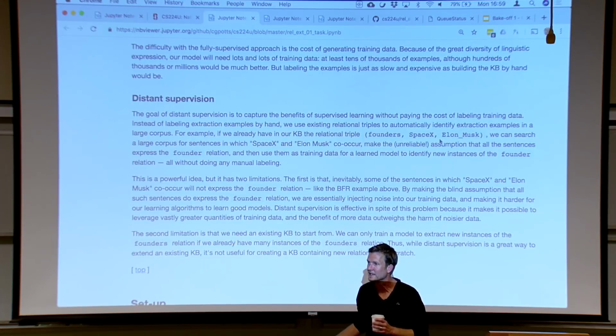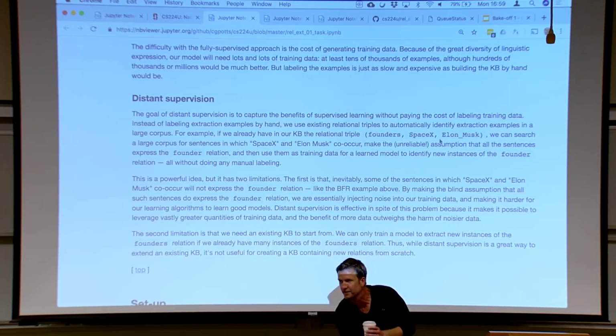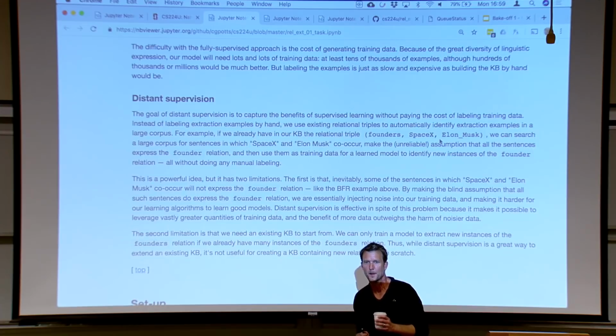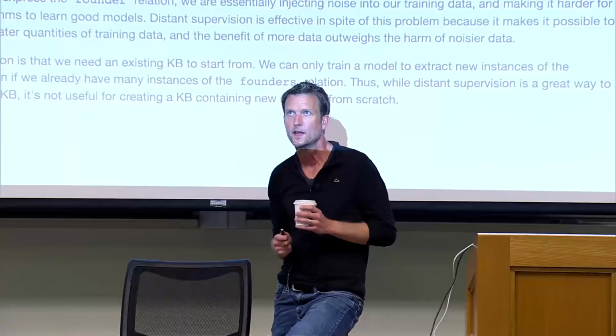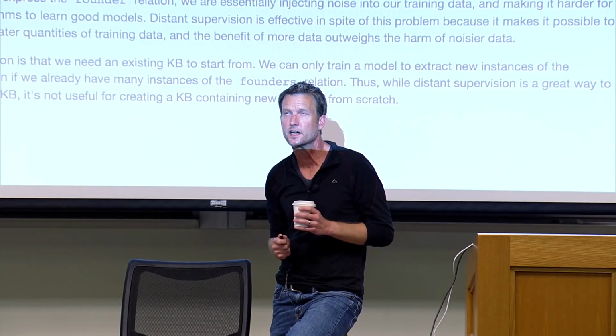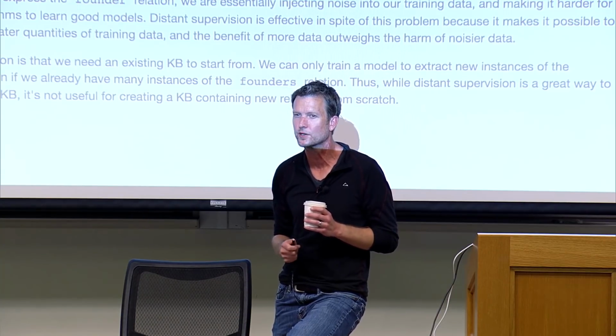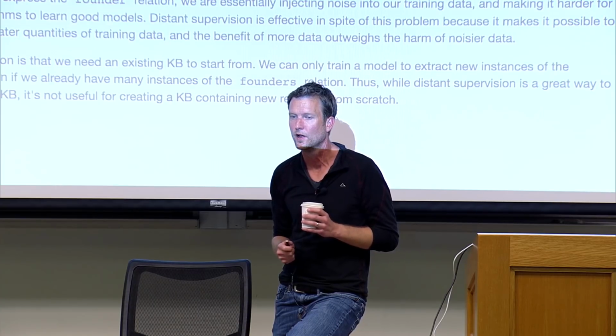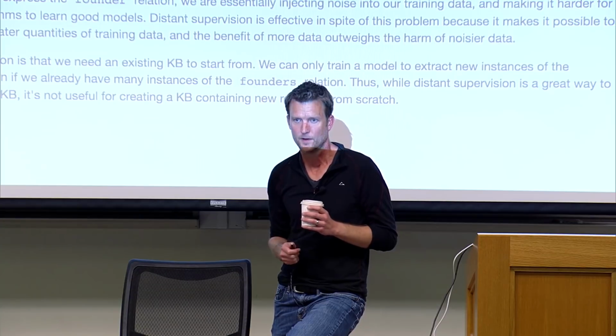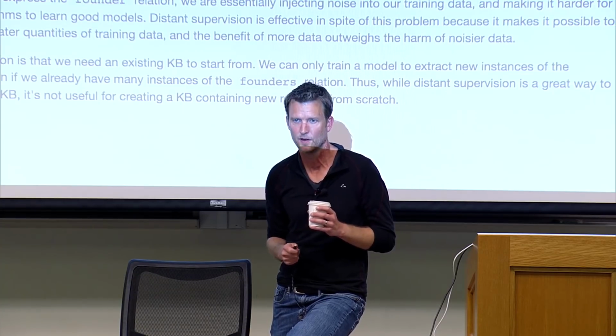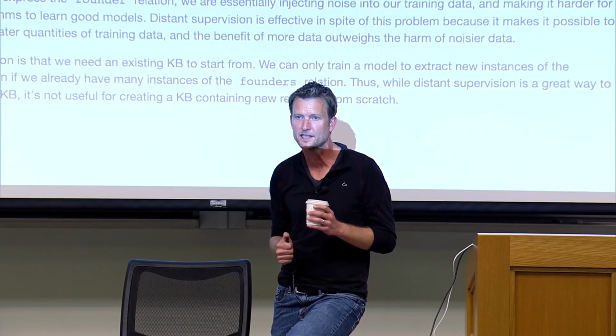If I don't have any examples yet, I'll need to use a different strategy. Yep? Bootstrapping? It is, say a little bit more. Bootstrapping is an overloaded term. In terms of when you have seed pairs, and then you check over a data set to see different relations to use those pairs, and then you apply that to try to find new relations. It is basically the same idea.